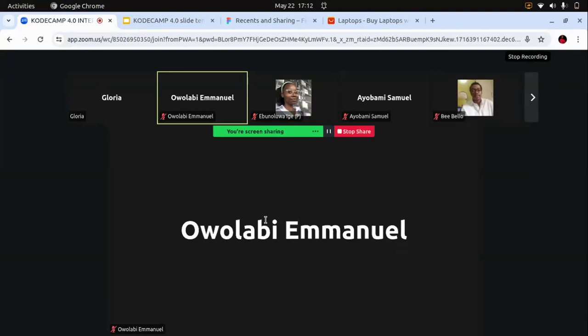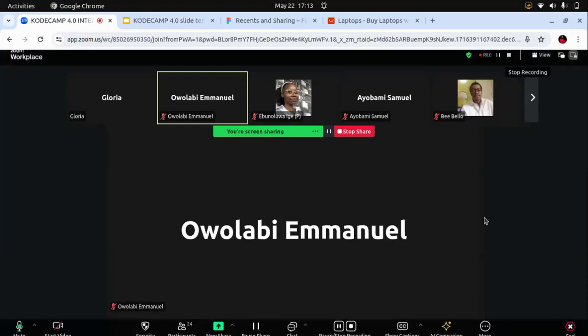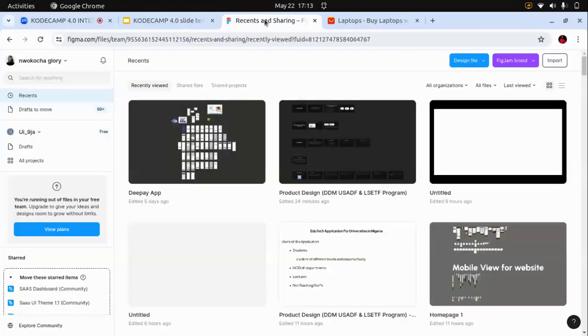Somebody might tell you, oh, the application is good, but when they are using it, they're actually frustrated. So most times you might not follow what they say, but follow what they do. That's why I said pay attention to their facial expression, the way they move around, all those things, because they can actually give you more information for you to improve a particular feature or to improve the overall design of your application.